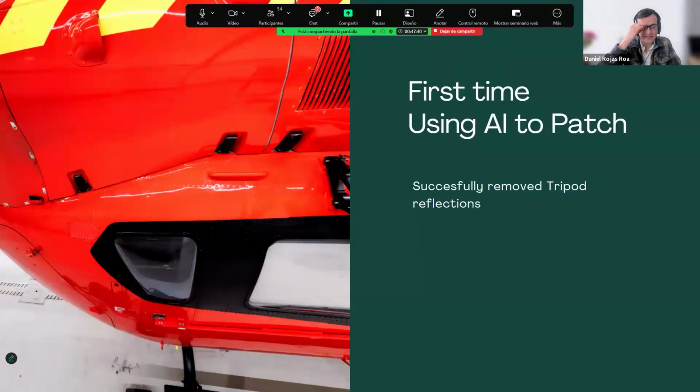Also, for this, as you see, I did this 2 years ago in 2023, and I used for the first time the AI patch assistant for Photoshop. So I still have the version of Photoshop that still understands 360, and it also has the AI capability. So I managed to keep both, although now Photoshop doesn't allow this type of 360 imagery. But I kept this version to use AI and 360, and I was able to remove the reflections.